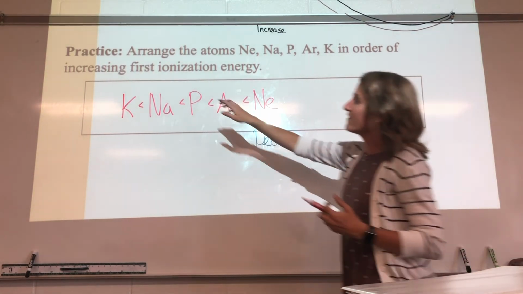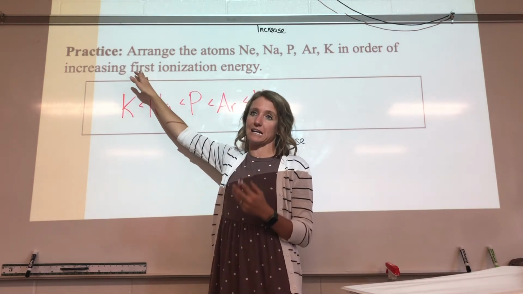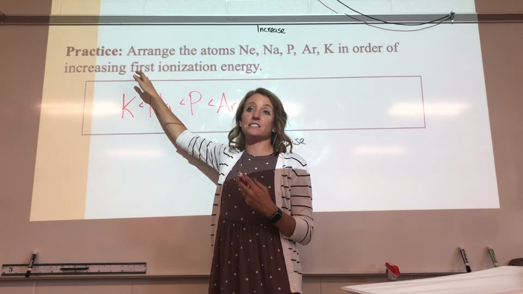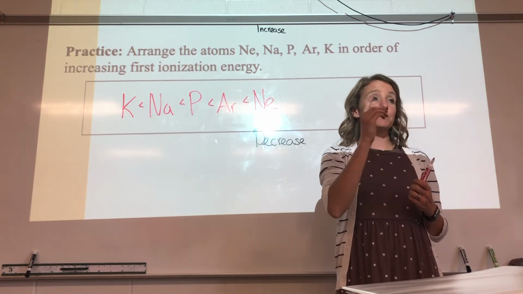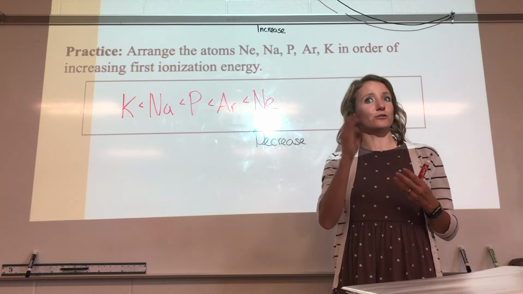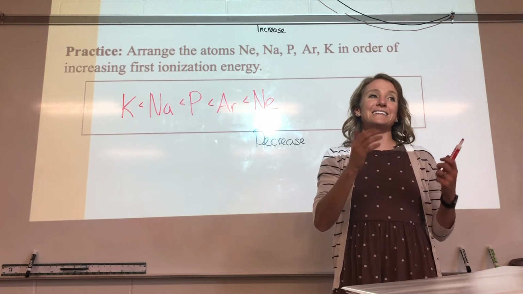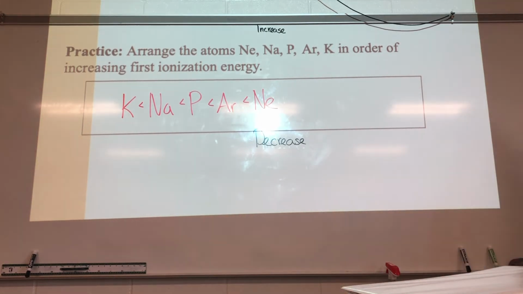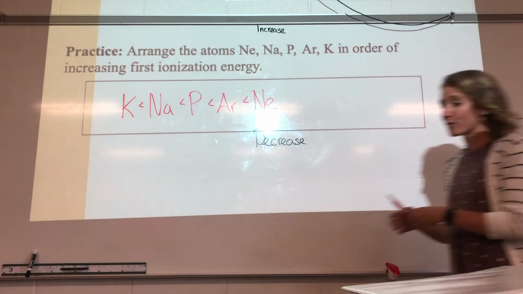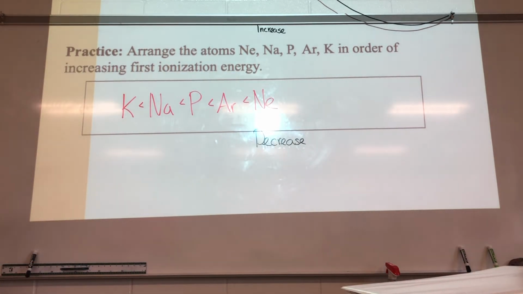Now, so far, we've actually only been talking about what's known as the first ionization energy. The reason it's the first is because we're talking about just removing one electron. But it is possible to have a second ionization energy, or a third, or a fourth, or a fifth, and the trend is now different and can vary. The trend that we just talked about, where francium would have the lowest ionization energy on the whole table, and helium had the highest, only applies to the first ionization energy. If we're talking about second or third, we have to take something else into account.